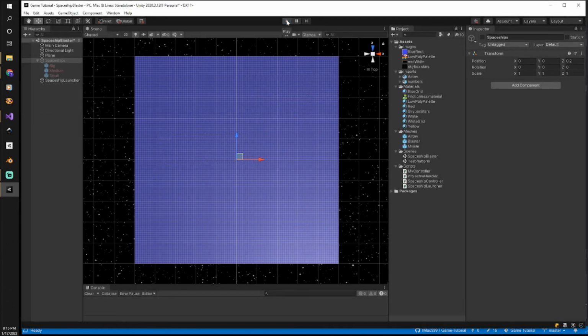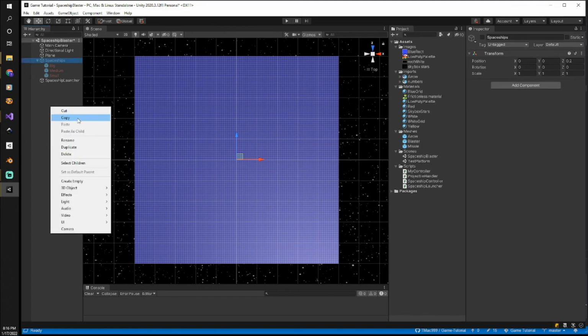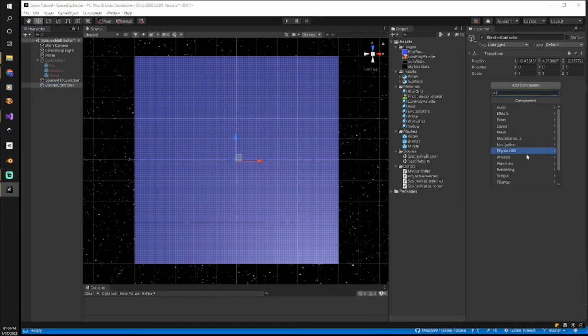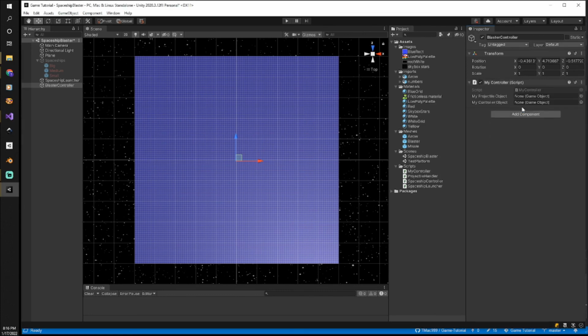And the last thing we're going to do, and I know it's getting a little long, but what I want to do is add back my blaster controller that we worked on the last tutorial. So I'm going to create another empty one. Call it blaster controller. And as you remember, we made a script called my controller. I should have called it something more descriptive, and I do this.